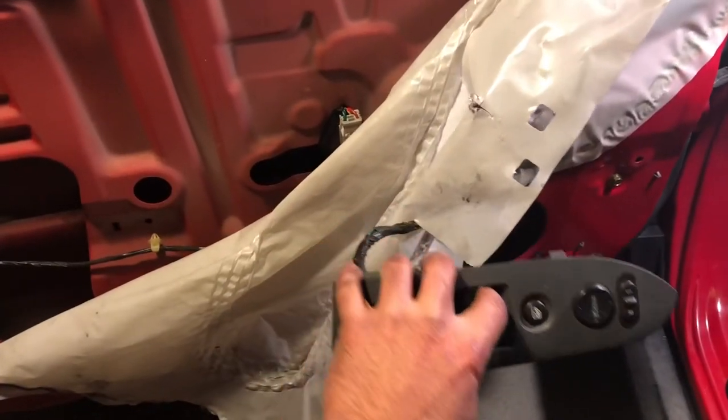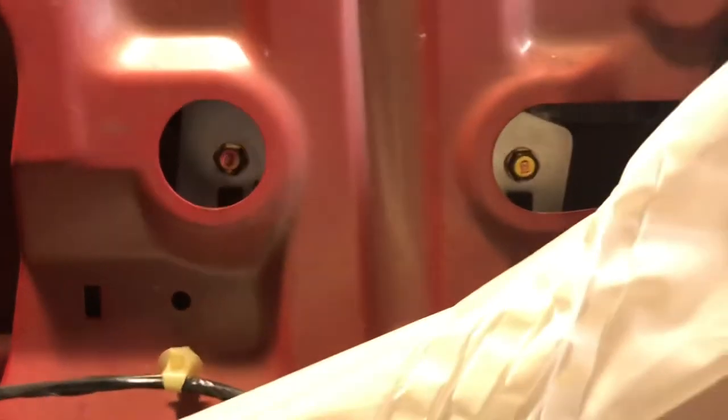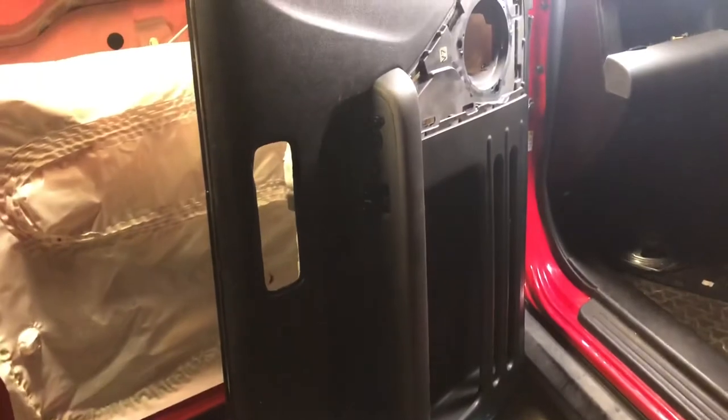So I was thinking, actually, this is a good check to do. Just clip that guy back in there, just that one right there. And this is a test to see if the whole thing works. Well, it does work, which is good. Now I can find my screws right there. Boom. All right, this is a nice way to get those electronic pieces back in the door right there.